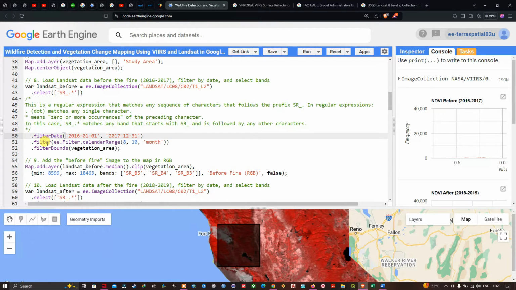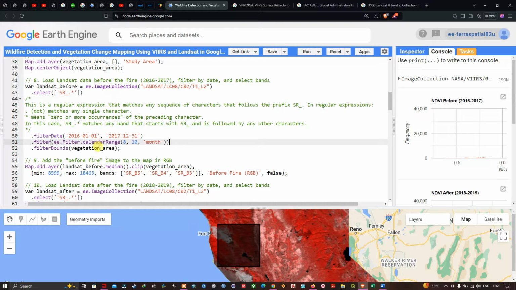Next we're going to filter with a specific month, with the calendar range. To do that we define dot filter, ee.Filter.calendarRange. We are specifying the day and the month, so this is the day and this is the month, October 8. Next we're going to filter with a specific study area.